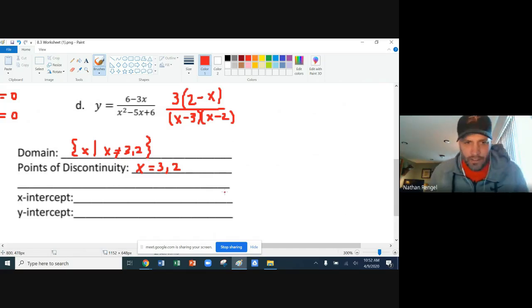After that, we got to start checking to see if anything removes. And I'm really focused on this 2 minus x, x minus 2. They do look very similar, but they are not in fact the same, so we can't remove them yet. So the problem is that this 2 is positive, this 2 is negative, this x is negative, this x is positive. But think about, how could I multiply or divide? I'm going to say divide. How could I divide 2 by something to make it negative? And how could I divide negative x by the exact same thing and make it positive?